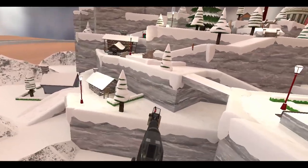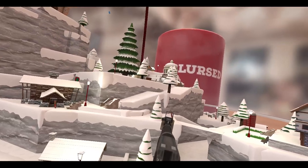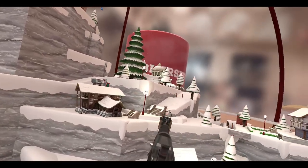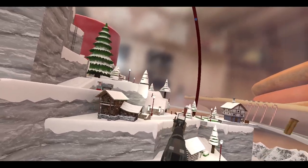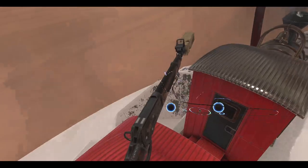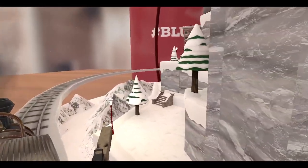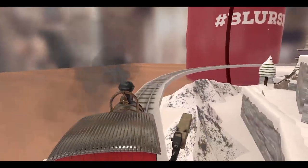I should get a scope, huh? Well, I got him anyways. Leave my targets. Okay, well. It is kind of hard to reload this thing, because basically I'm hitting the controllers at this point, but I mean, that's what you get with lever action rifles, so, you know, can't really do much about that.